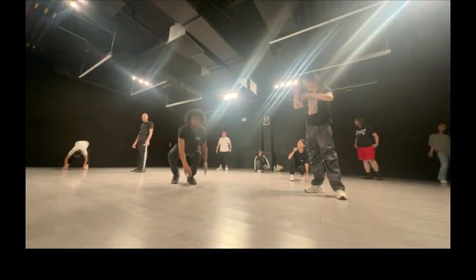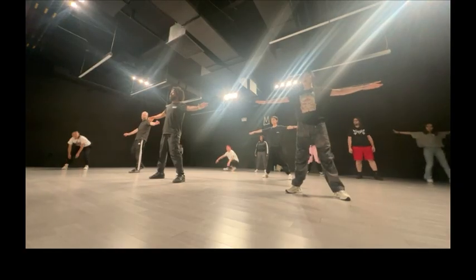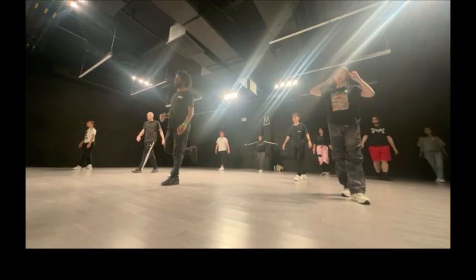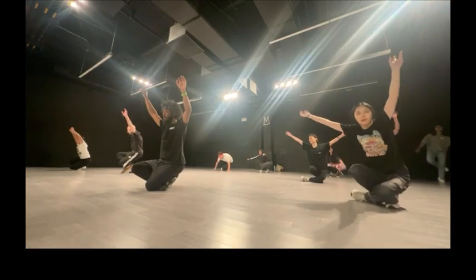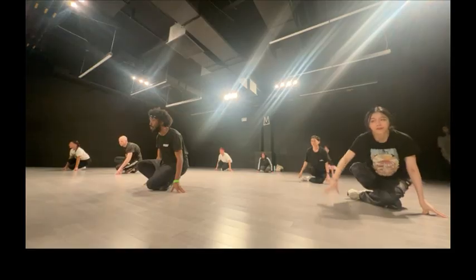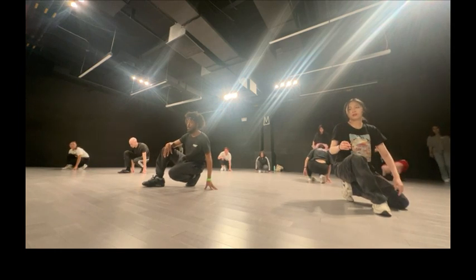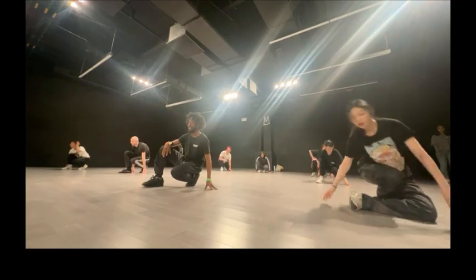Okay, so let's go over it together. Can we all start from here? So from here, I'm taking my right foot, I'm crossing, I spin, just like that. Right foot comes up, hook in, come down. So from here, placing down for balance, and I'm gonna turn all the way. Turning, turning, turning. And you should end up right here after you do that full 360.